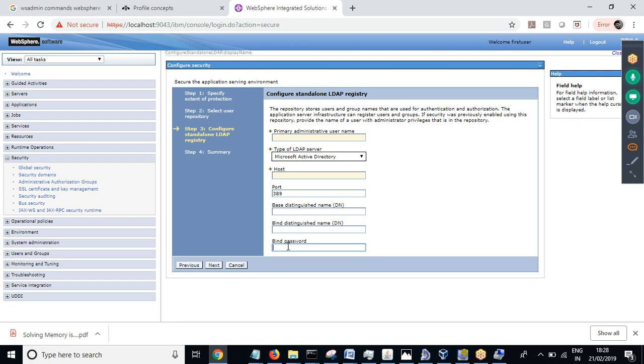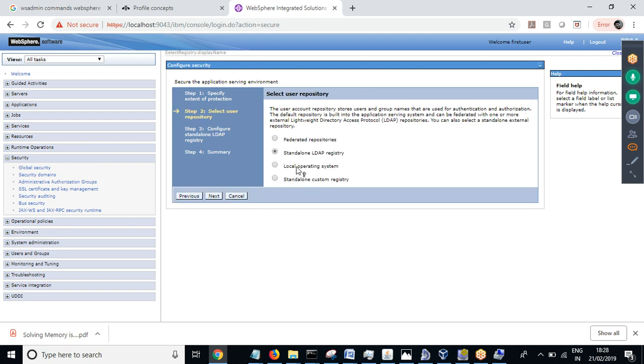These details would be given by the system administration team. So you should take these details from the system admin team and configure them here. The system admin team will assign some groups and set up some security, and then they will give you this bind distinguished name. Then a certain group of members can have certain rights. This is how you configure LDAP.